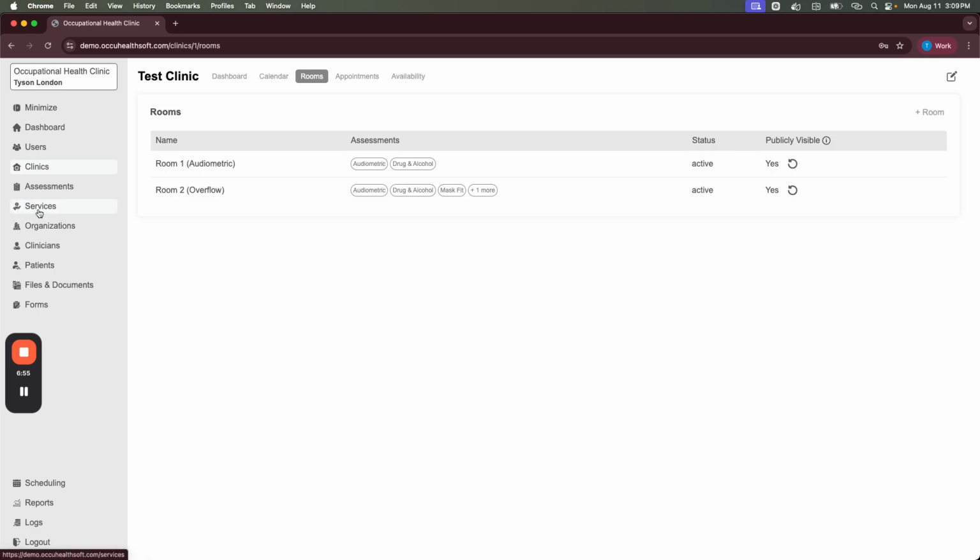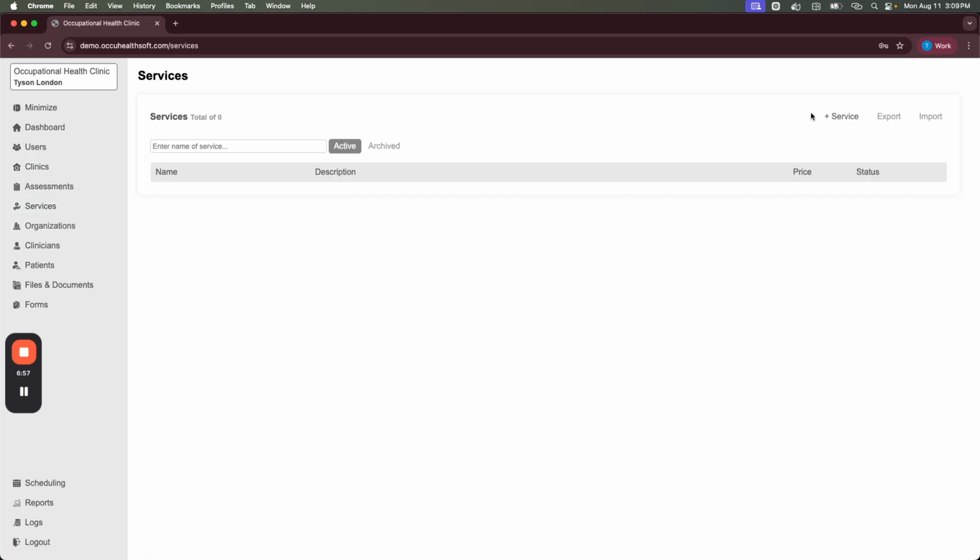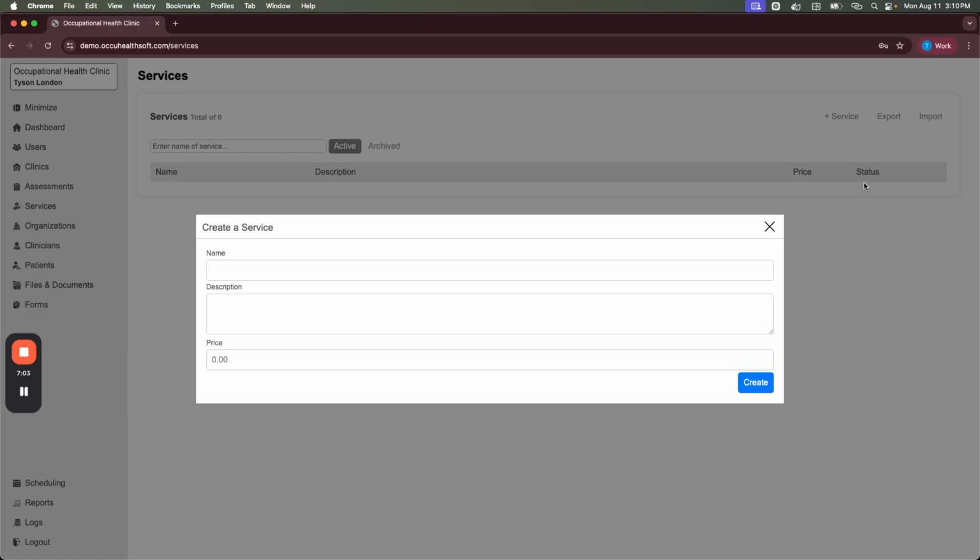Now this tab down here is our services tab. A service is something that you would provide as part of an assessment. So if I go ahead, I have two options here. I can import from a CSV file that you can create, or I can just add a service manually in here. An example service in here might be, for example, an audiometric test.